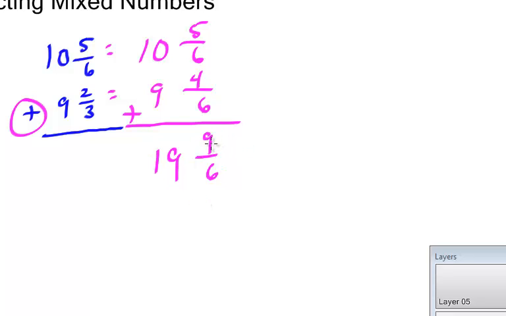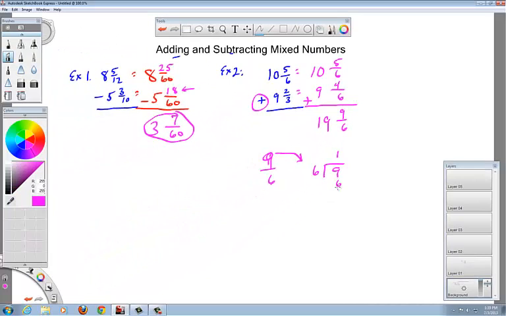So what we need to do is take the 9/6 and divide 6 into 9. The way I remember that is the fraction kind of falls over like this. Falls over, the 9 is on the inside, the 6 is on the outside. 6 goes into 9 once. And this would be 1 3/6. I was about to reduce that. 1 3/6, which is 1 1/2.